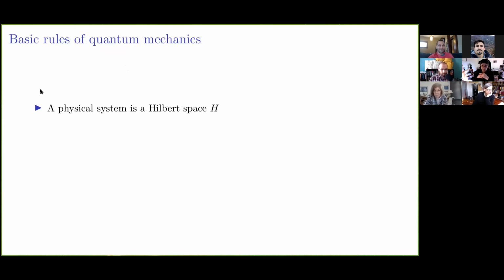But anyway, I want to talk about some of the basic rules of quantum mechanics just to explain what a quantum correlation set is. So the simplest possible rules are, first of all, that a physical system is a Hilbert space, which whenever you see H, that will usually mean a Hilbert space. The state of the system, that's like the parts of the system that can change. So if I look at my window here, it's pretty snowy here. So maybe the system would be the park that's adjacent to my house, and the state would be all the snow and the arrangement of everything inside the park, how that's arranged. So the state of the system is given by a unit vector in the Hilbert space.